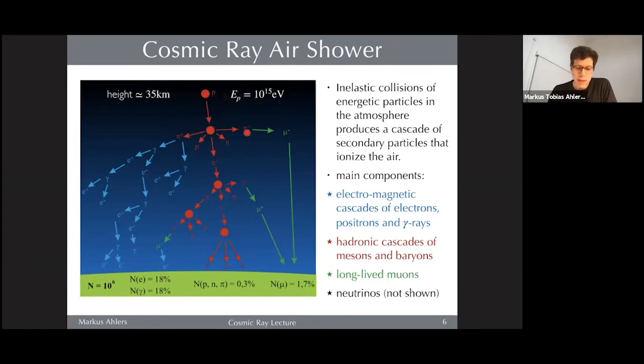But some of these particles, for example, the pions, decay to give long-lived leptons, muons, and these muons can also be observed on ground. And some particles like the pi0 can decay into pairs of gamma rays, pairs of photons. And these photons will then initiate electromagnetic showers, which are indicated here in blue. So there are various components to cosmic ray air showers. There's also a neutrino component, which is not indicated here, but this is also a very important source these days for neutrino measurements, fundamental neutrino measurements.